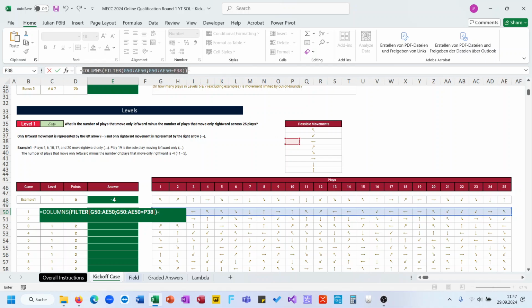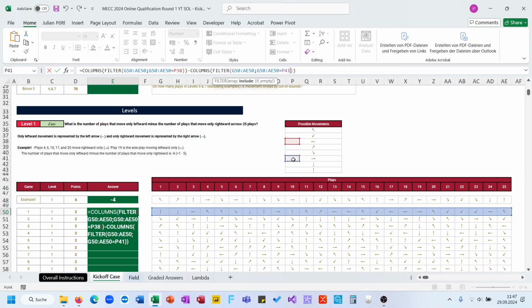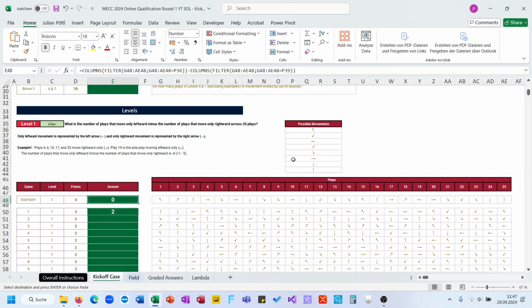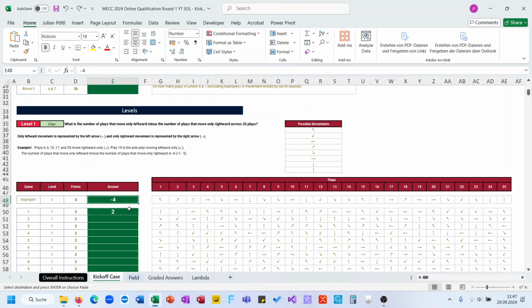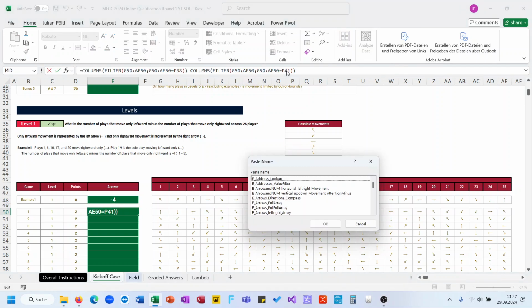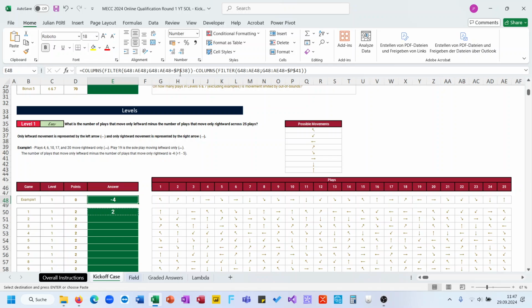Then I copied the function and selected here rightward movement. Now fix the references. Now you can select this here and drag this down.